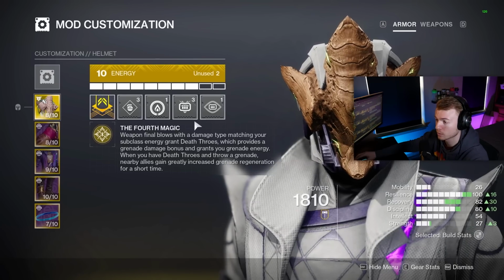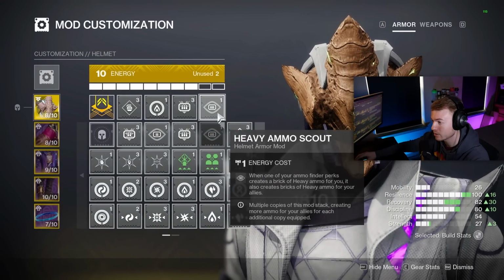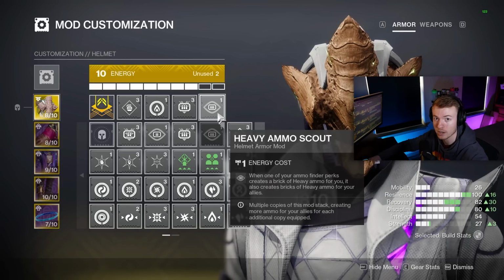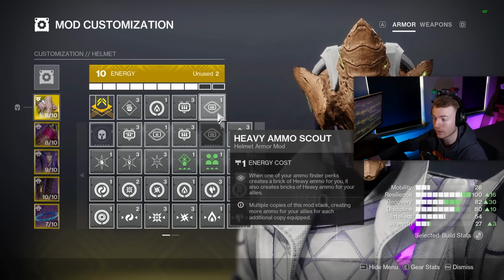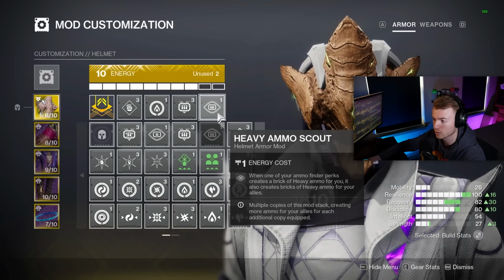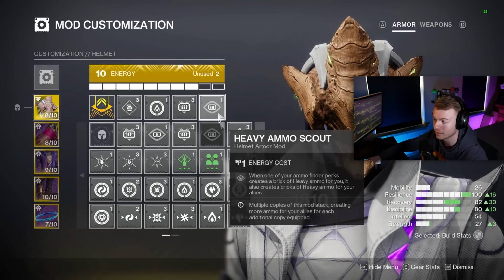On my helmet, the most notable changes are going to be running 1 heavy ammo finder and 1 heavy ammo scout. As I've covered in a few previous videos, when using exotic primaries to add clear, you get a ton of heavy ammo drops. 1 guaranteed drop, I think, every 15 to 16 kills. So that's why we have this on to gen heavy for ourself and teammates.